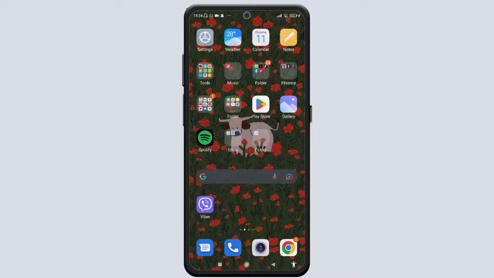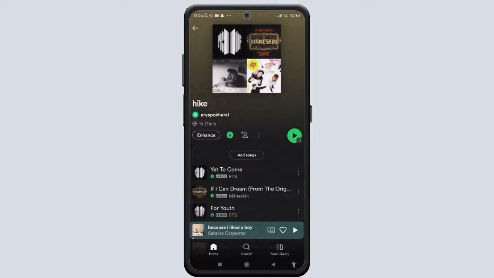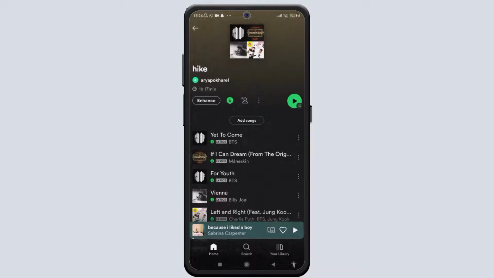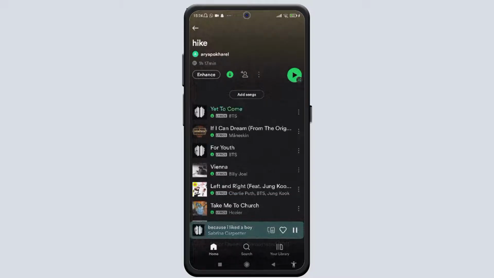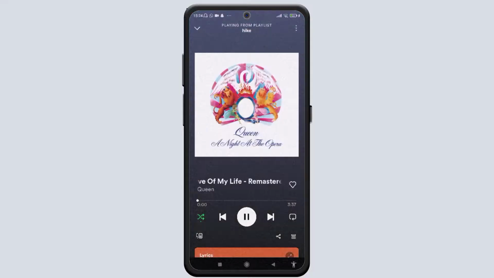Now first you need to go to Spotify, and then go to your music or to your playlist that you wish to play in order. And then you click on the songs that you wish to play. Now that you have clicked on a song, go ahead and open up the song bar at this part of your screen. And now that your song page has opened, you will notice that if you try to move to the other song, a random song will pop up. It will not come in the order of your playlist.